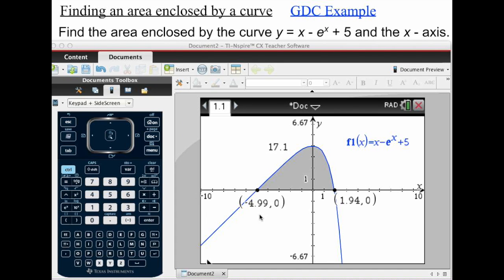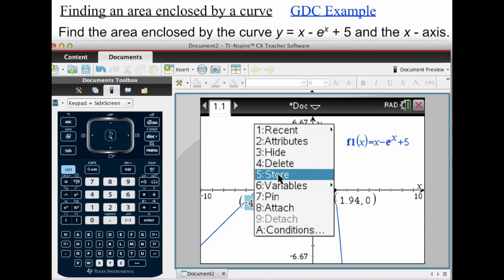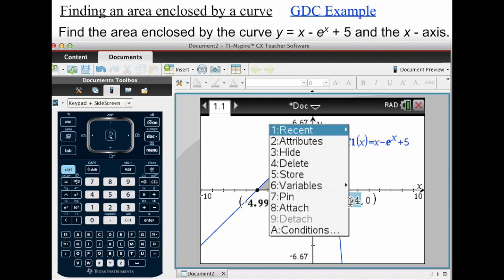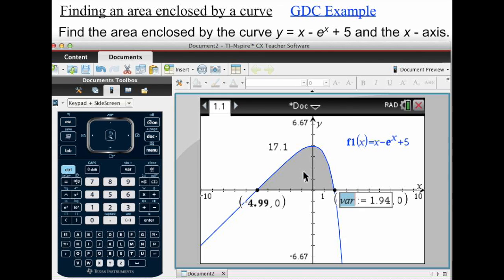So I could also do the integral on the calculator page if I wanted to. To do that, I need to store the limits here. So I can store the limit. Remember, I can right-click using Control Menu to right-click and store. I'll call the lower limit A, and again the upper limit, right click, Control Menu, store, call the upper limit B, and I've stored them as A and B.